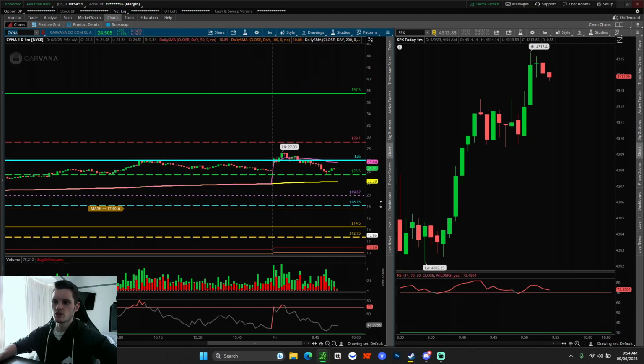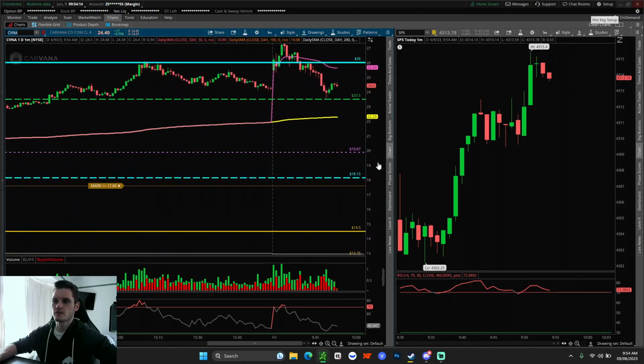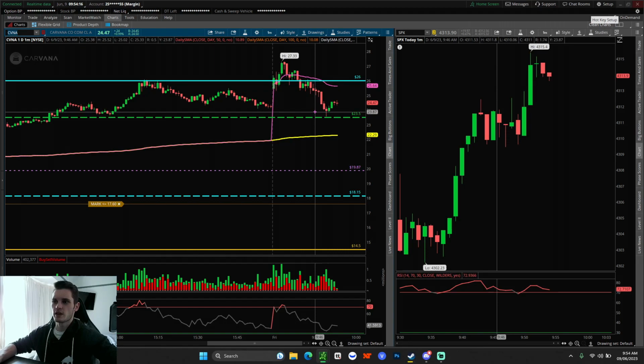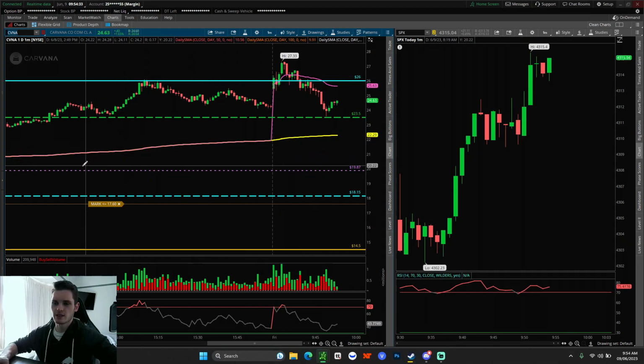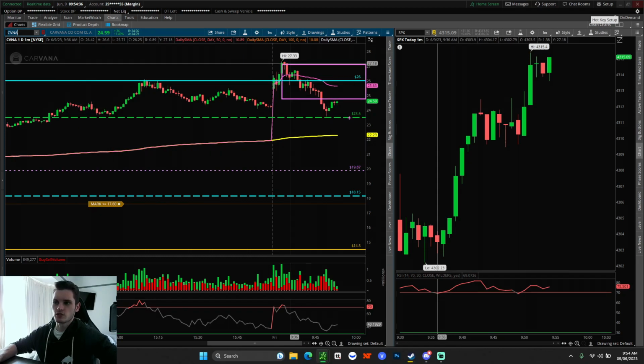Now, if we continue to fall back to the downside, it's basically the levels we covered yesterday. So again, we're still holding this $23.50 support. As long as we're holding that, we're good. The main focus is if we start to break below our VWAP, that's this golden line here. Right now, it's at around $22.30. If we break below this, this is when you're considered quite bearish because, again, this is a 2-day anchored VWAP. You're not only going to be below the intraday VWAP, which is already a bearish signal, but if you're below the 2-day VWAP as well, it's just showing quite strong weakness.